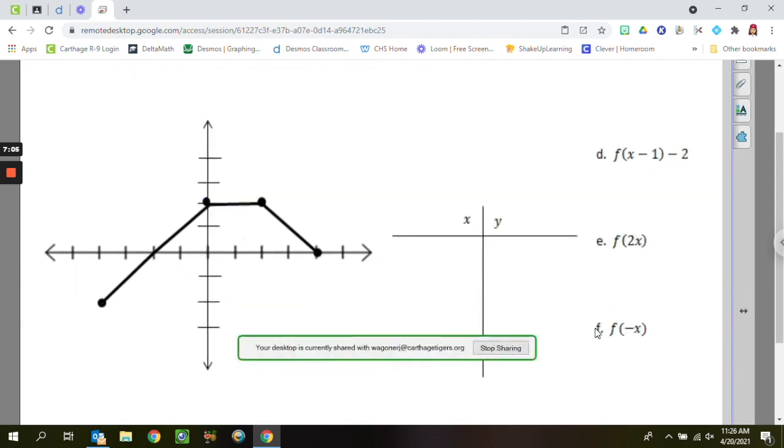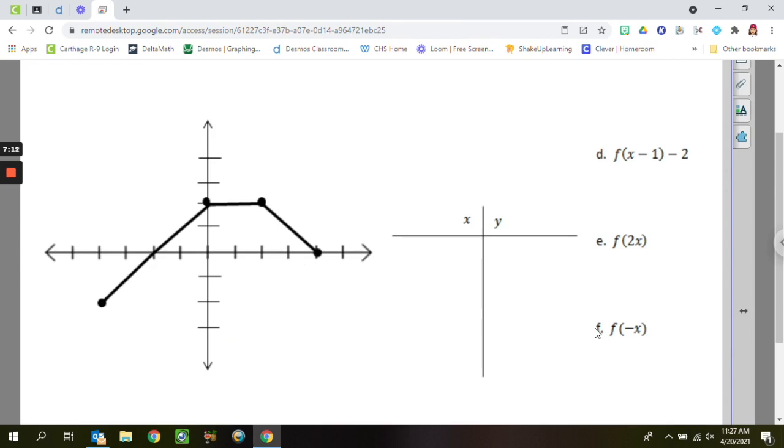Okay, so the original points, just if we need them, it's especially helpful when we have reflections. Otherwise, I don't tend to use the graph. So, our new original x and y values. So we have the same ones, right? So we're still using negative 4, negative 2, 0, 2, 2, 2, and 4, 0.